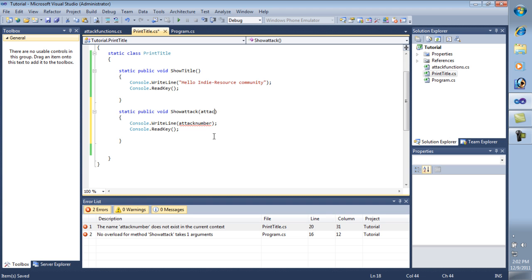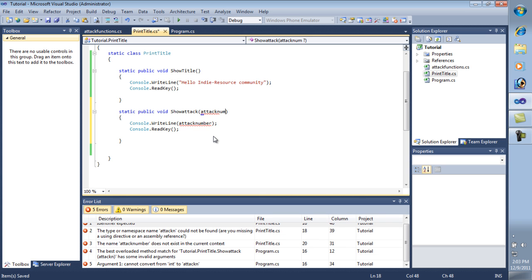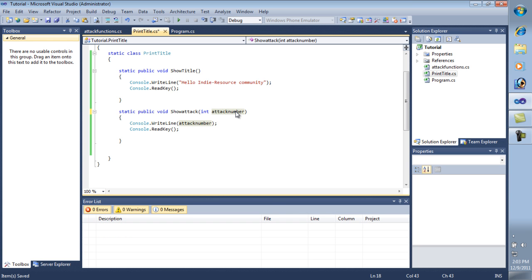So what we need to do, and you can name this anything you want, I'm just going to name it attack number. Now we're defining, now we're passing in. And this is a good point: if you're used to JavaScript or whatever else, you have to actually initialize that variable inside that overload method. So basically I need to say I want to pass in an attack number and it's an integer. Whether it's a string, an integer, whatever it may be, when you initialize that variable, you have to say what type of variable that is, even if it's a method where you're pushing a variable into that method. So now we have no errors. Let's give it a try.